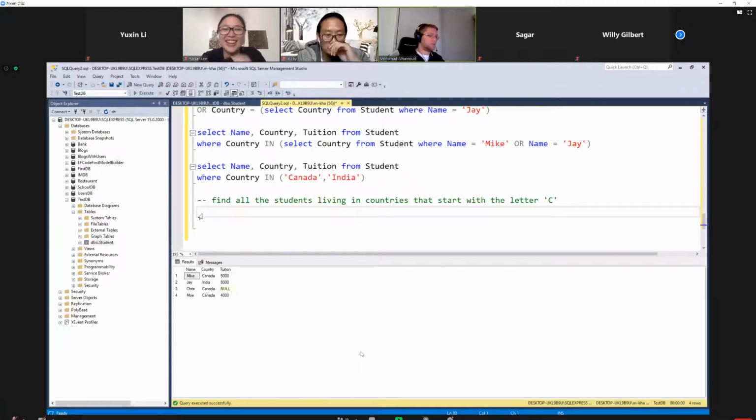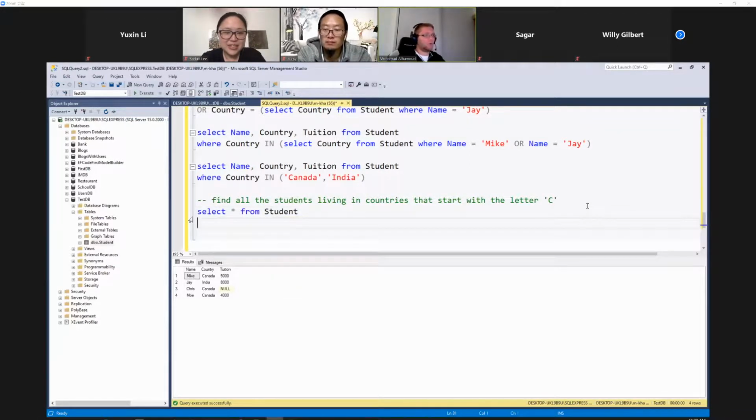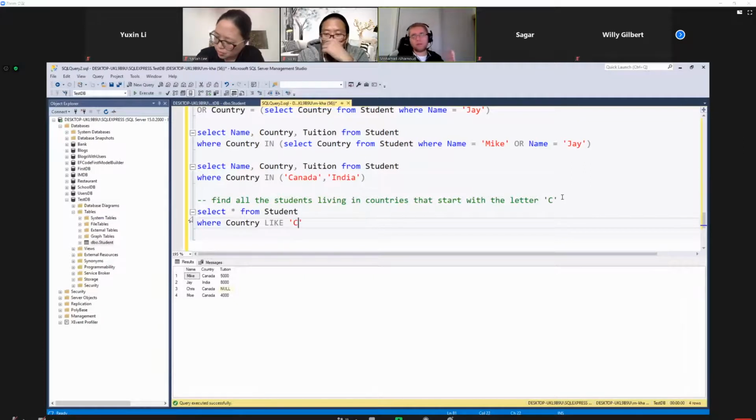Okay, so SELECT star from student. Now I don't know the country's full name, or maybe I don't want it. WHERE country, now it's not equals, it's not IN, it's LIKE. So I want the country to be like, and here I specify what it looks like.